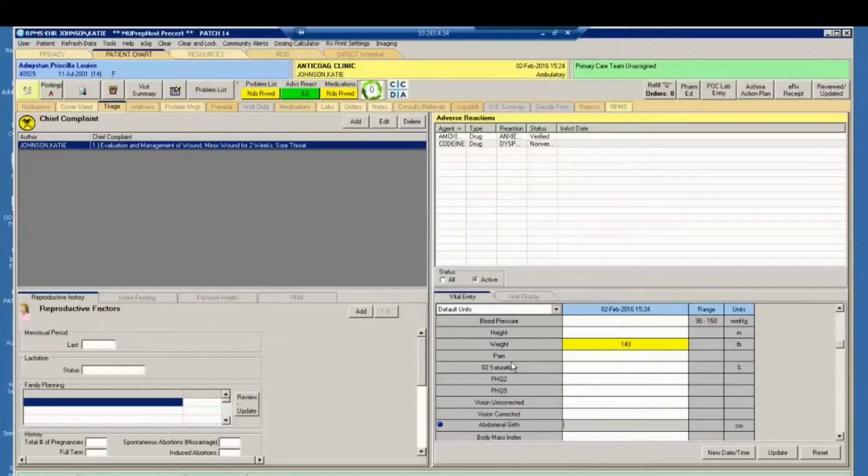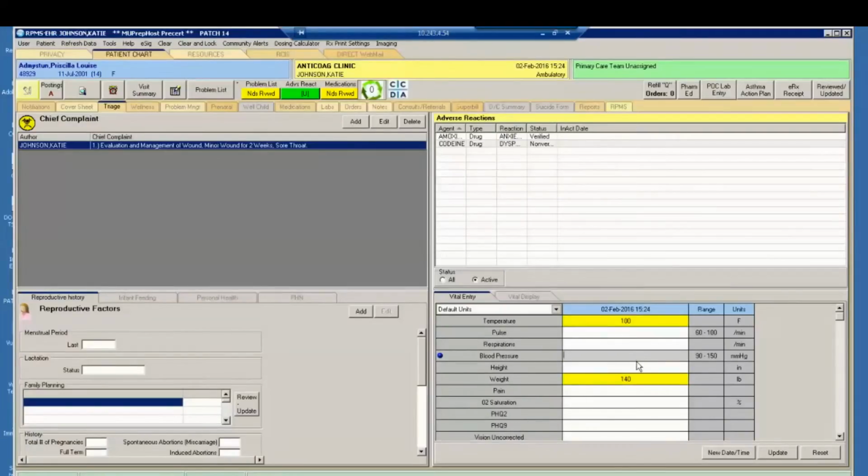This list is also configurable locally, so you may see things on my list here that aren't on your list, or vice versa. It's a finite list of things that you have to choose from, but there are differences, and your CAC can control what is listed here for vitals entry that you have available. As you can see, there are some other things here that you might not first think of as a vital sign, but can be added here. Things like asthma symptom-free days, things like that.